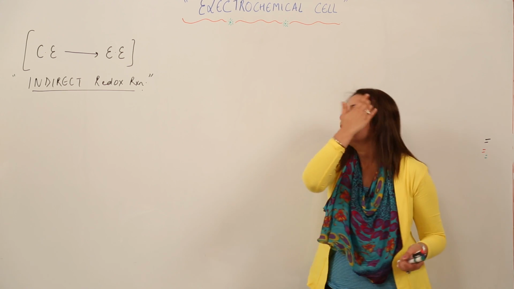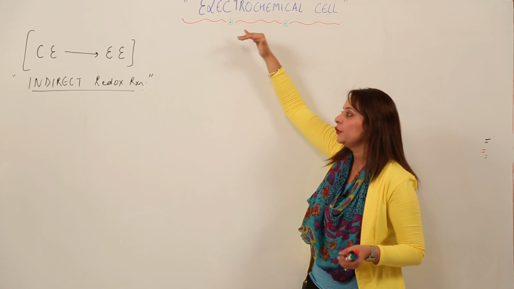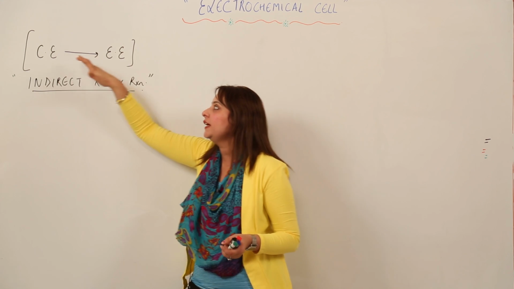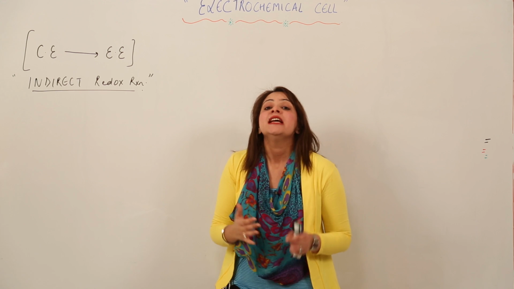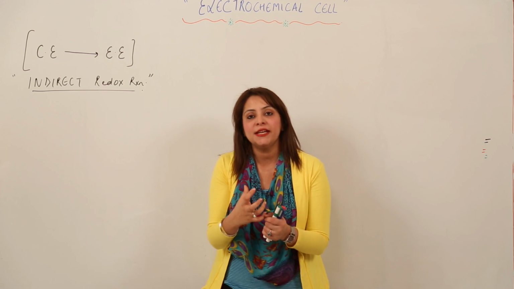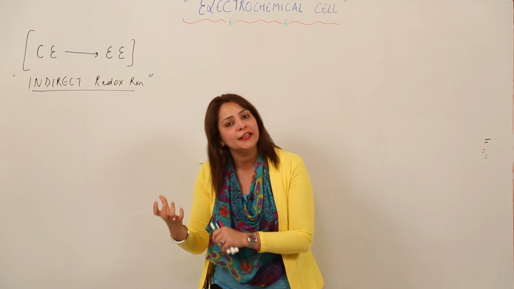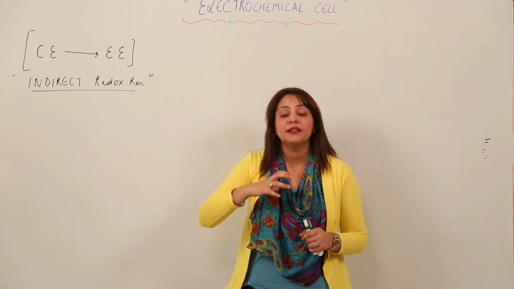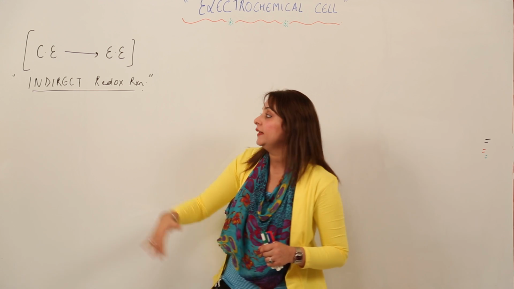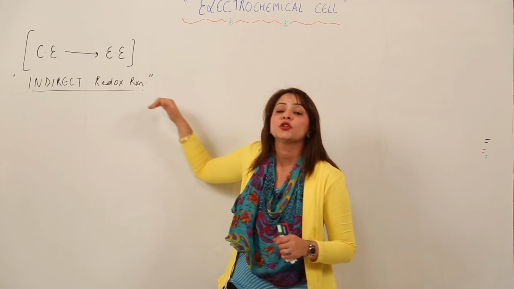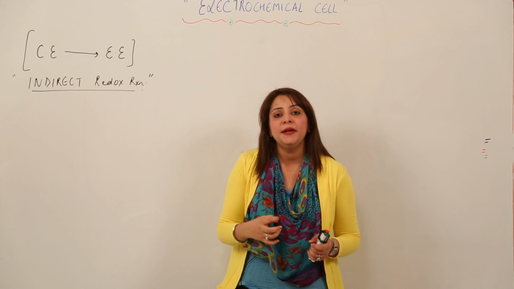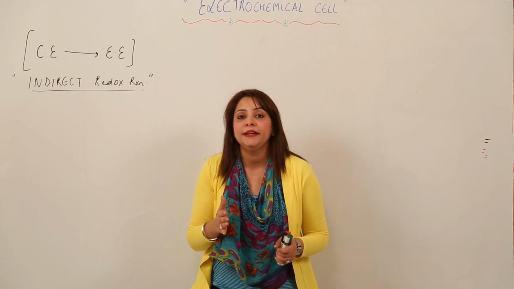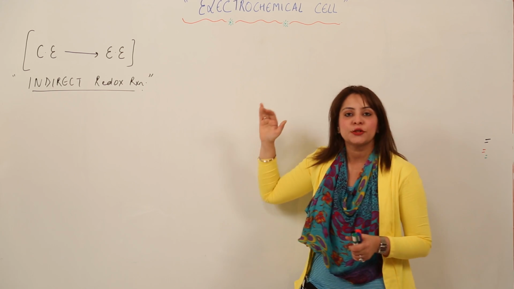So I think it is clear what an electrochemical cell is. An electrochemical cell is a device which converts chemical energy into electric energy, or you can say that in it chemical reactions take place which lead to the production of electric current. One and the same thing. And the principle on which it is based is that an indirect redox reaction occurs in it. That means the electrons are made to flow through a certain distance, so oxidation and reduction do not occur in the same beaker. So this is the electrochemical cell.